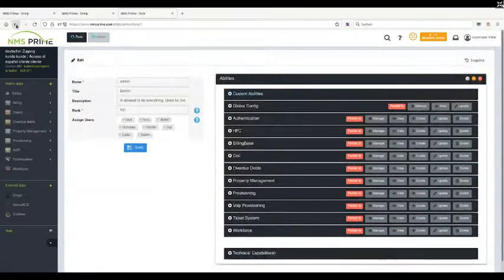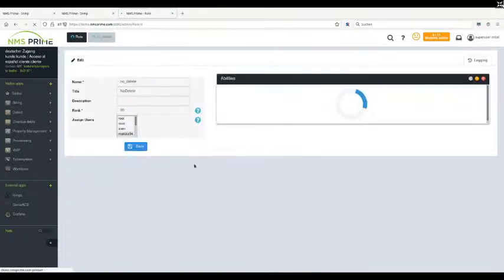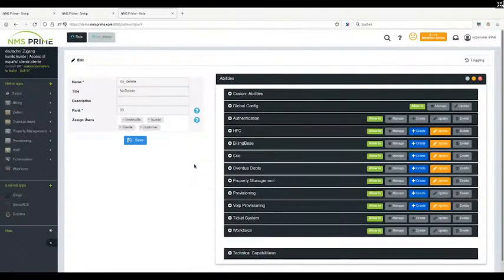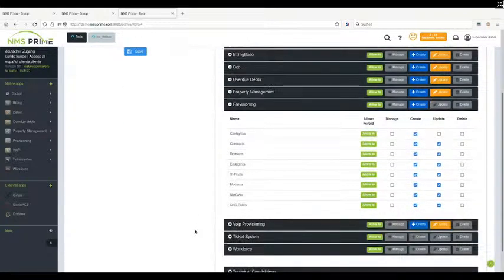On the other hand, the customers I showed you on the login screen are of role no delete. And here you can see that they cannot do a lot. For example, when it comes to the provisioning, which we are going to look at closely soon, you will see that you are able to create a config file, a contract, a modem, and so on. And you are also able to update them, but you cannot delete them. So we don't want anyone to delete our systems or our devices. And here you can see in a very fine-grained manner, you can decide what a user or a role can do regarding all the tables which are available, the database tables.